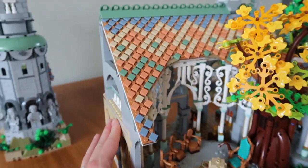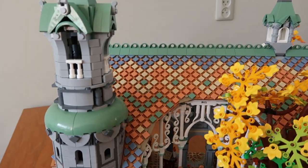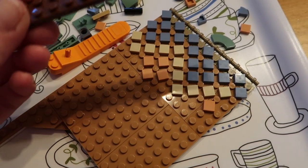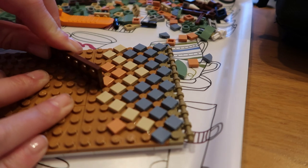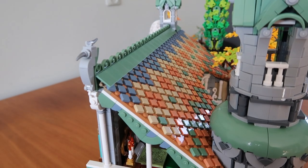Two more things I want to show you. First, that roof — look at that roof, the coloring, the pattern. I'm going to be honest: it was a beast putting that roof together, because there are so many tiny parts that you just have to press and press. LEGO has come up with a very clever way to do the tiling — you just use this bit here, take it together, put it between the tiles, and slide back and forth like this, and immediately it straightens out all the tiles right in front of you. The results are incredible.